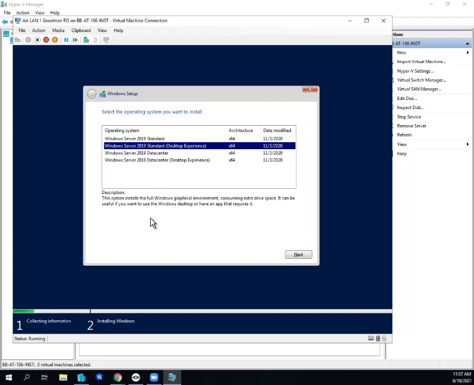There's not a lot of difference between standard and data center other than the license for Hyper-V, like how many virtual machines can you run and automatically activate. Standard, you can activate 2 versions of server of 2019 or older automatically. You have to put in a key, but you just look at it online.